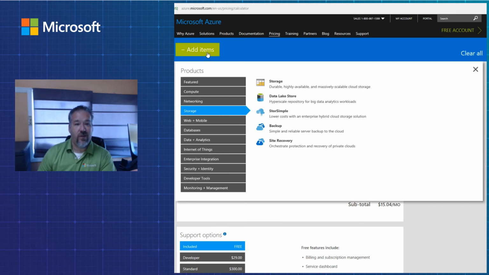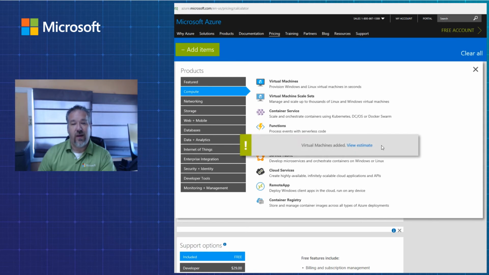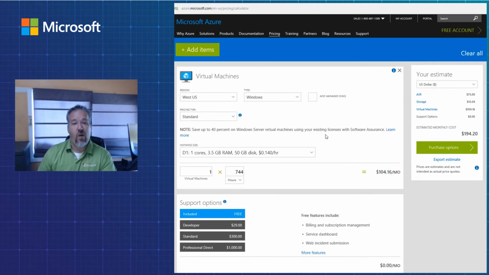I'm going to pretend I've got, go to the compute under virtual machines, look at my estimate here. And now let's say it's this D1 machine. So I've got a production workload on-prem. It equals the D1 machine in Azure when it's going to run. I want to understand, in my opinion, what that's going to look like every 24 hours. As a partner, I'm only going to get billed per hour. It might be a little bit messy for my customers, so I'm going to bill them on a day rate. This machine will be $3.36.